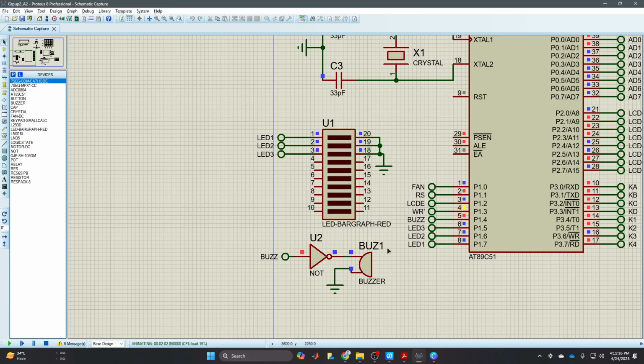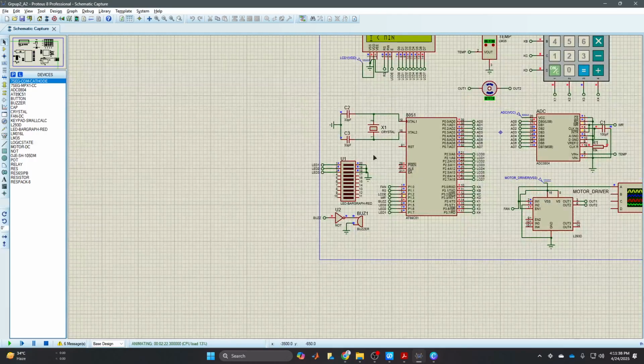If we give high voltage to the buzzer, it will be on, and if you give low voltage, it will be off. But in hardware the buzzer is active low. If you give low voltage, then it becomes on. So to match the software with the hardware, we have used a NOT gate. So now if I give low voltage here, it will be high and the buzzer will be on.